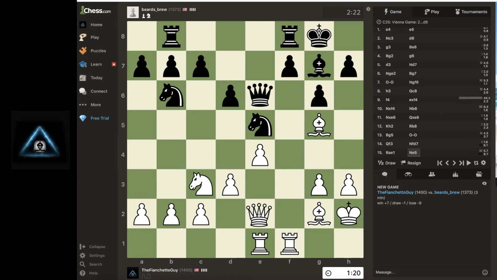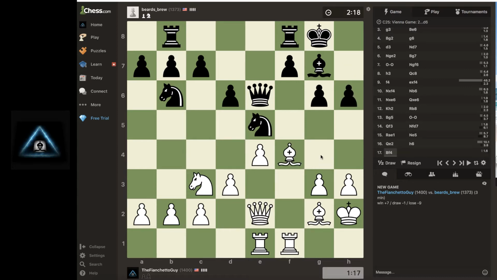All right, I have to be careful. Let me go to e2. I don't want to go to f2 because this knight could jump here at some time. I know it's guarded, but I have to be careful for the future. All right, so he's defending well, apparently.